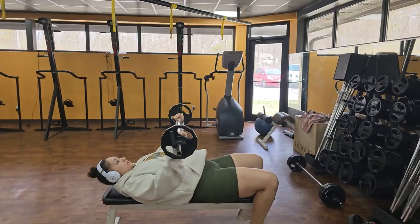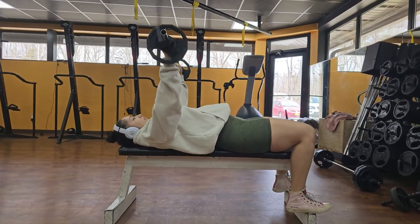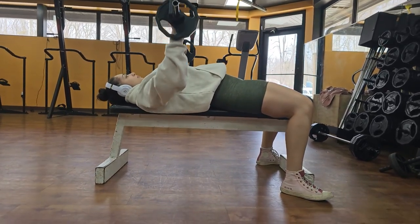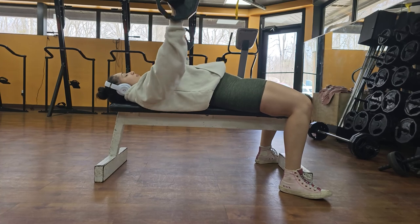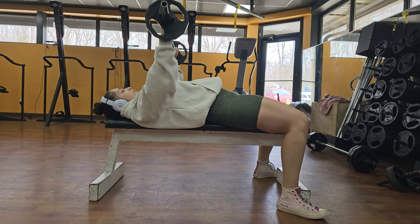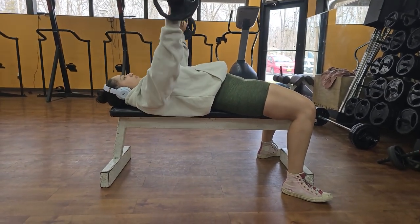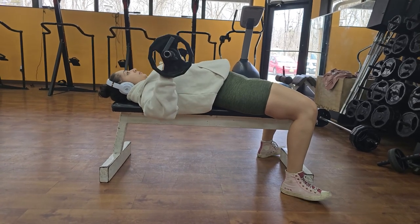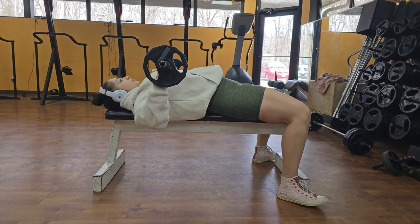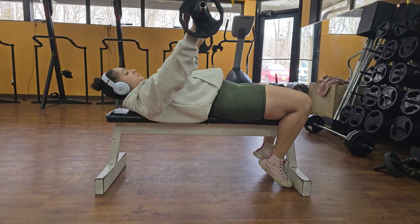And we are back doing the chest press, set number 2. I am going to be gradually increasing my weight. So if you feel confident enough to up your weight, please do not hesitate and let's get to work. I do want to mention if you do up your weight, yes, your reps should be lower than when your weights were lighter, if that makes sense. Weight goes up, reps come down.